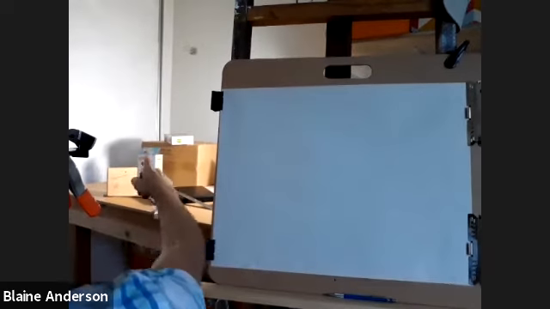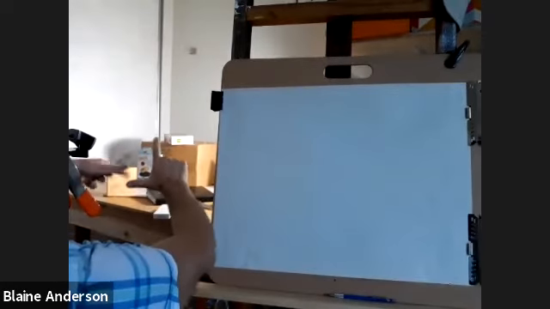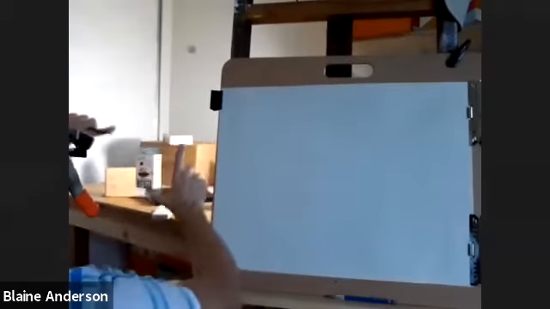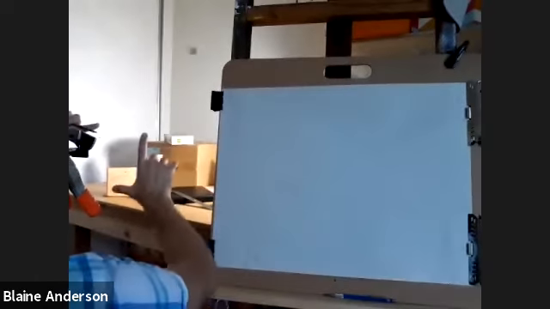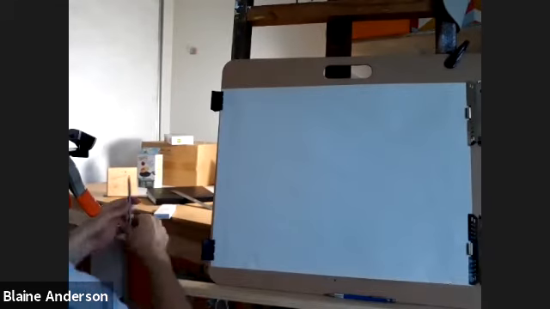Look at the stuff up in front of me. First of all, I'm going to take my little viewfinder and figure out if I'm going to draw it top to bottom. What am I going to include? I'm going to put everything up there. Am I going to get the edge of the table? I think I kind of want the edge of this table to be in there, right?